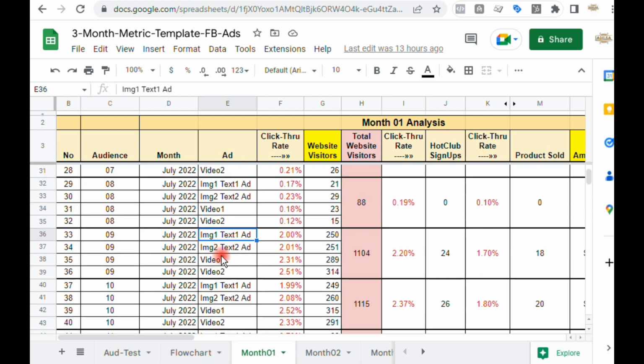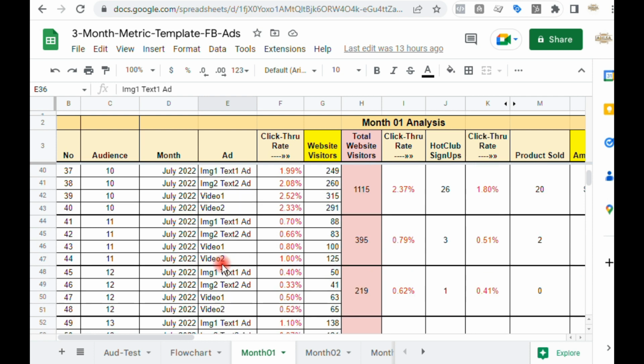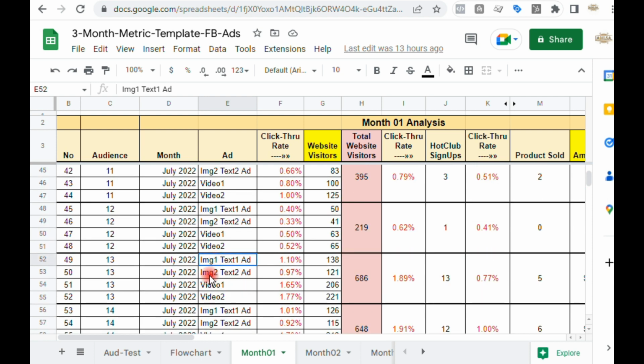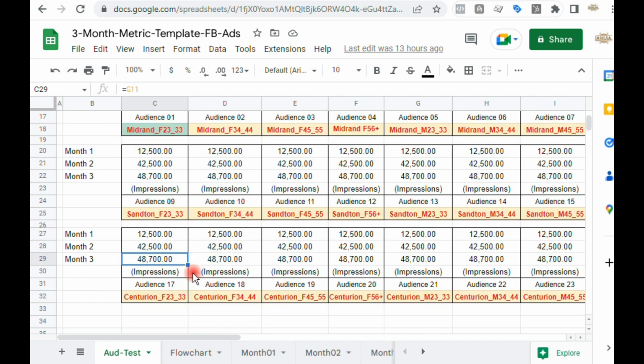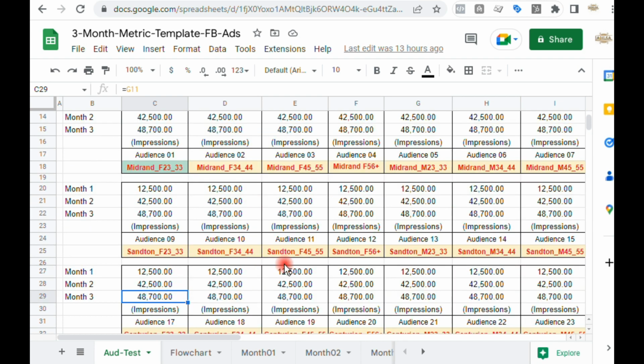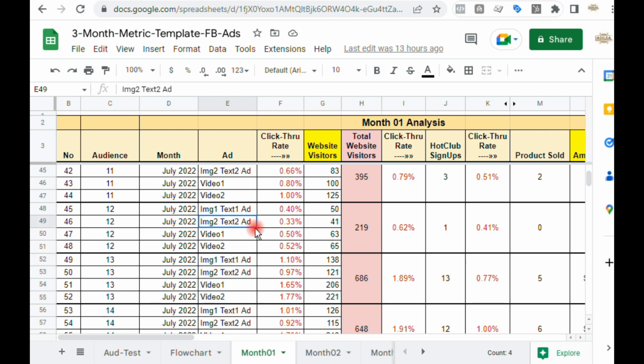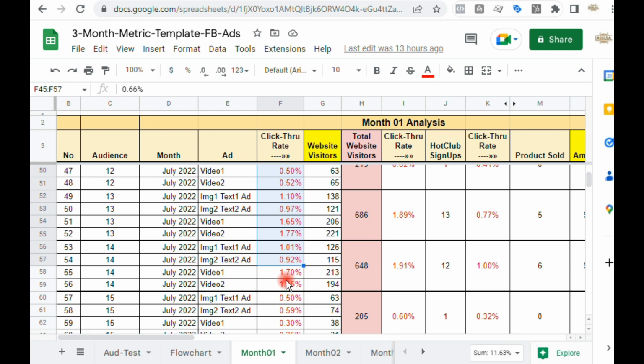And this is very important, because if I had just placed all of these ads running under the entire region, say the whole area, instead of separating them by Midrand, Santon, Centurion, and whatever other areas I wanted to run, I would have never found out which of the ads are best performing and worst performing, which makes me spend actually more money on Facebook ads.